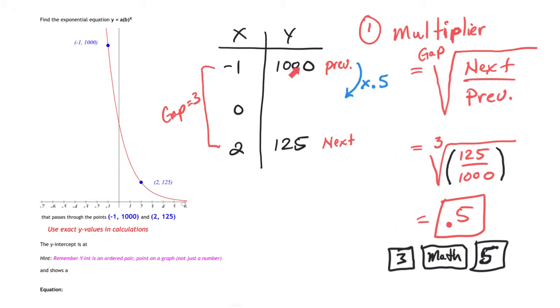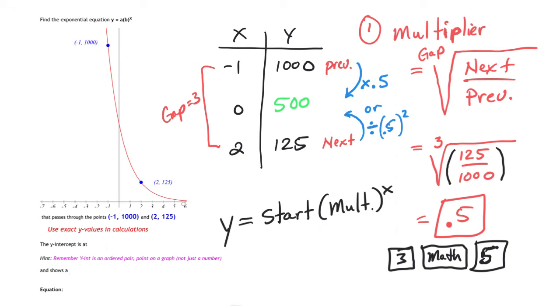And in this case, you can either go forward once, because you're only one behind it, or you can go backwards 2 times to get to this 0 term also from the 125. So you can do your choice. If you were to go forward and down this table, the multiplier of 0.5 is what we're talking about. So just take 1000 times 0.5 and you get 500. Or take 125 in your calculator and divide it by 0.5, making sure if you put it to the second power, that means you divide it by it twice to go back to the 0 term, and that'll also give you the answer of 500 for the starting value.